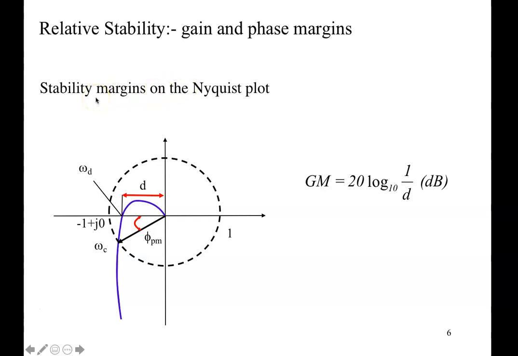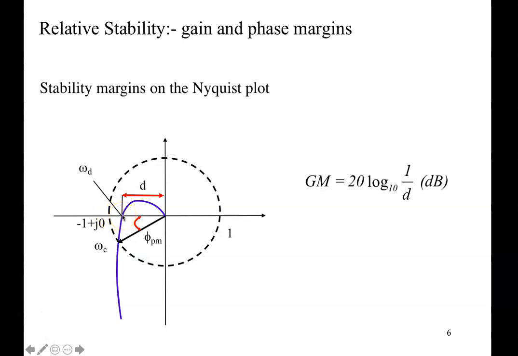If you're going to use the Nyquist plot for your design, minus 1 plus j0 is there. Okay, it's that point there. Now, if your open loop system is stable, you don't want the Nyquist plot of K times G to go outside of minus 1, so it needs to be somewhere inside. Okay. Now, the distance between that point and this is your margin. That's your gain margin. If you increase the gain by that much, then you have a problem.